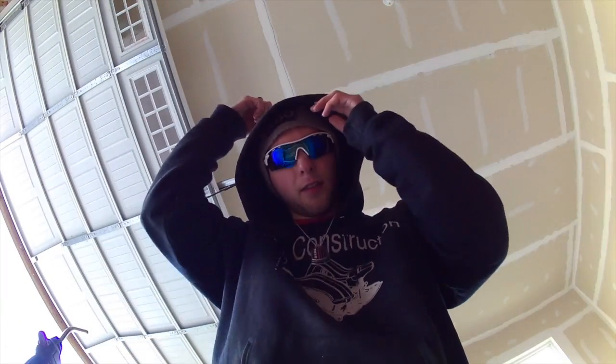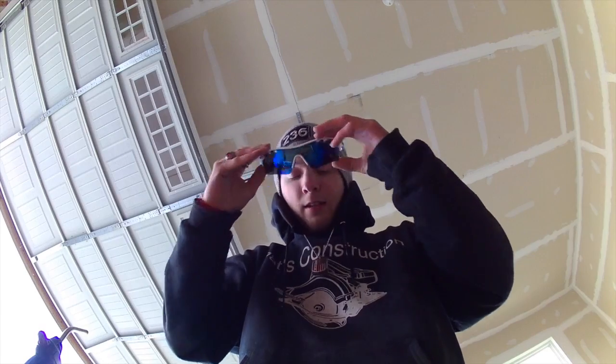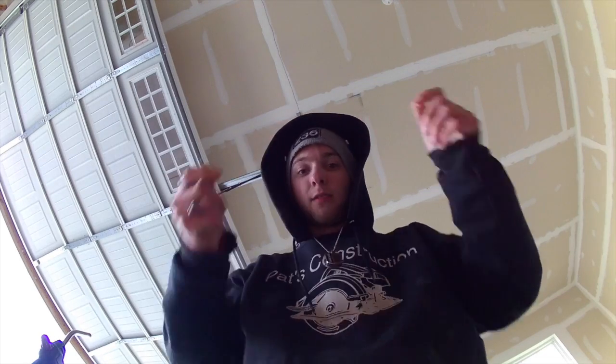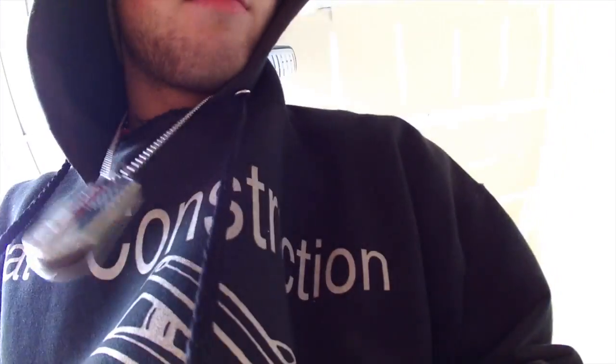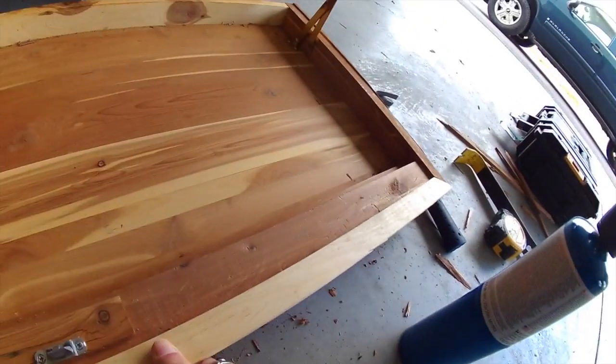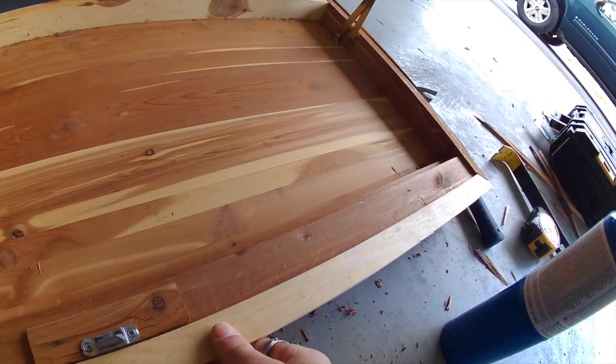What's up, guys? Alright, I'm back. I had to run this lip piece through the table saw. Make it just a tad bit smaller. But now it fits. Make sure I have it right and it's backwards again. Like this. And then she'll just fit on there nicely.